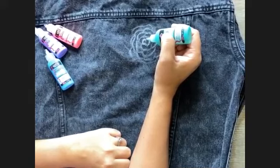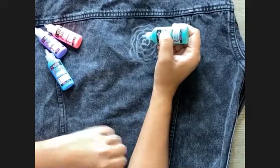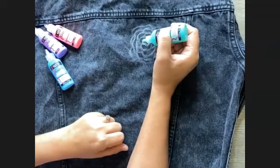Do you have to add fabric medium to acrylic paint before applying to the fabric? No, it's good to go. You can, to acrylic paint. I don't like to use acrylic paint on my fabric. I use only fabric paint.